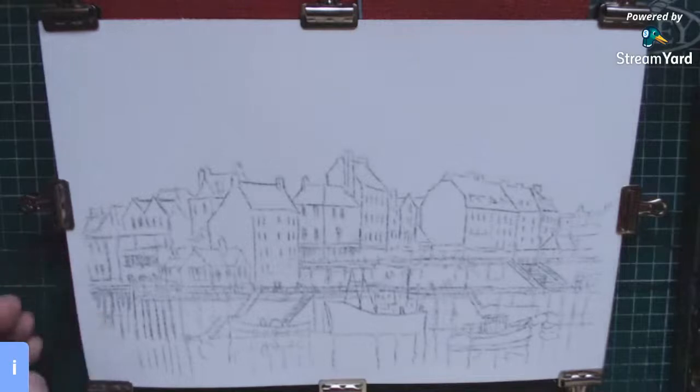I'm just going to get set up a little bit more. I need to be able to see my reference image. So I'm going to put that down there a little bit.